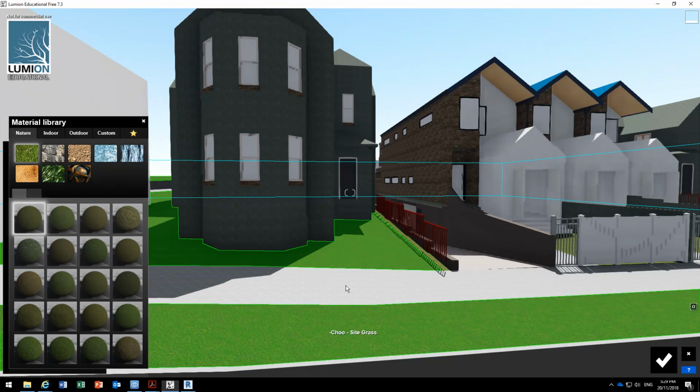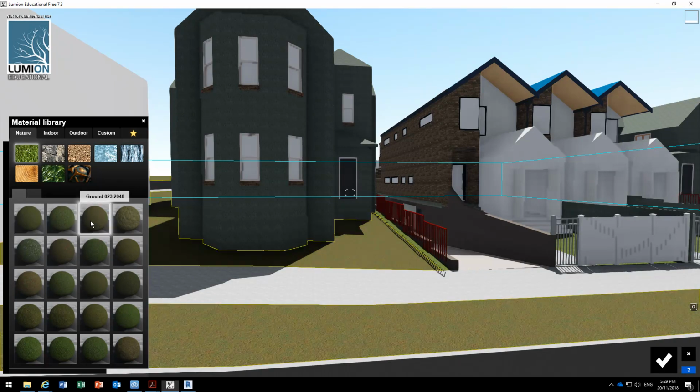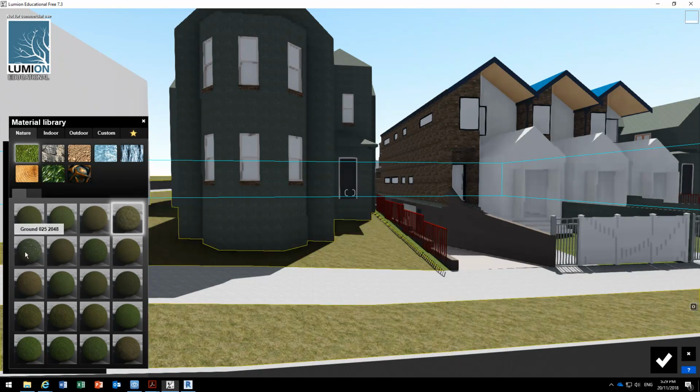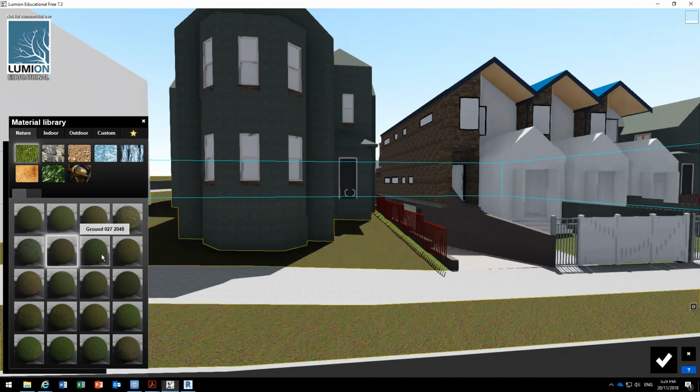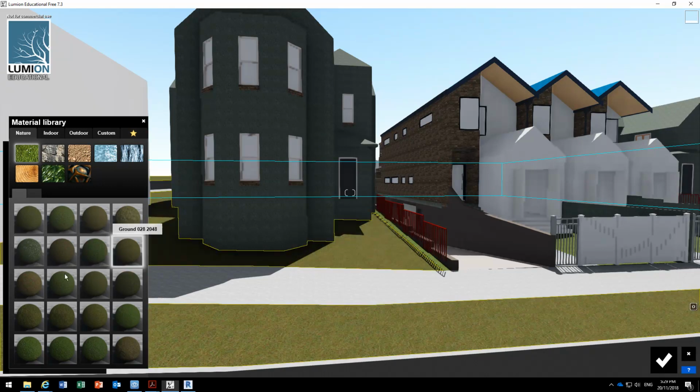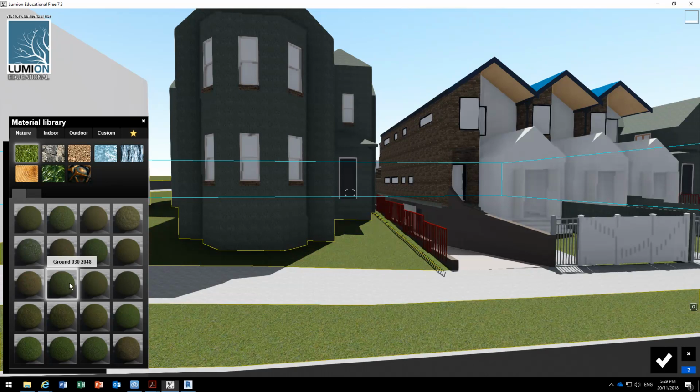And you can see there they're not tiled like the Revit ones. And if you flick between them, you can see instantly how they look. You can just change the scale and all sorts of things, but usually they work pretty well out of the box. So there we go, I'm happy with that one. Or maybe let's try one more. No, I'm happy with that.